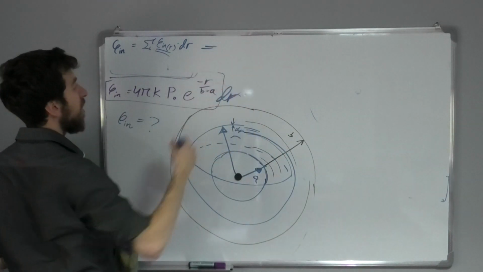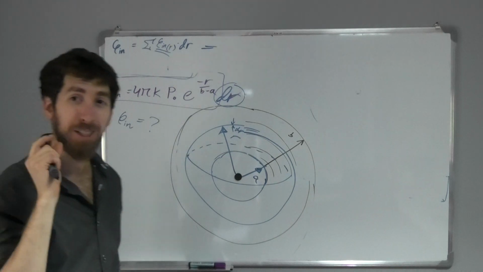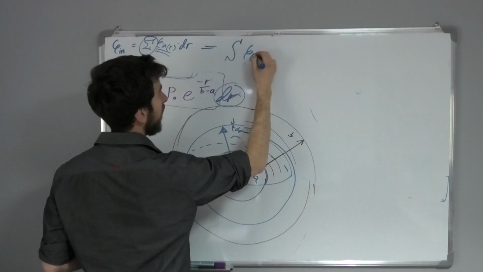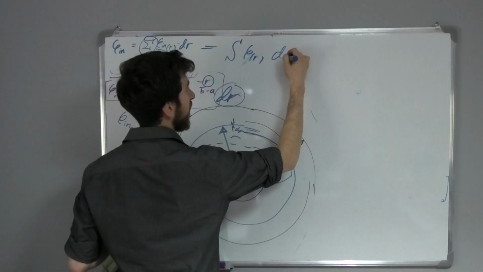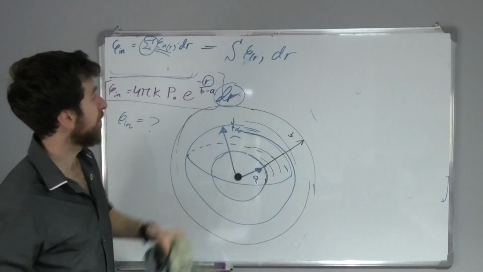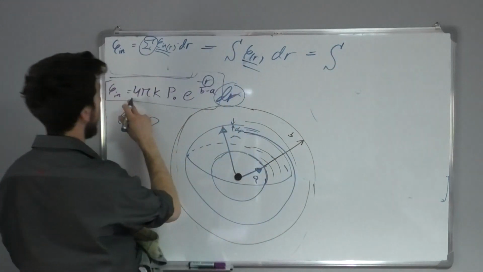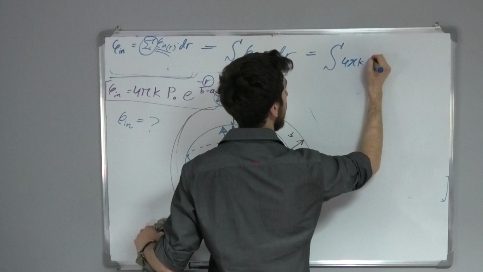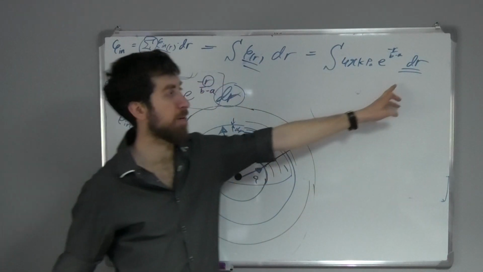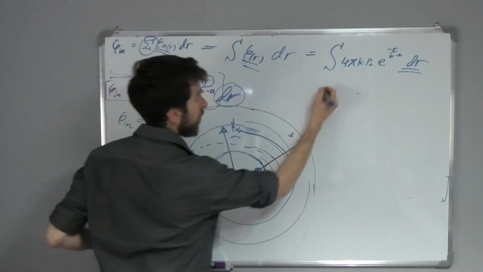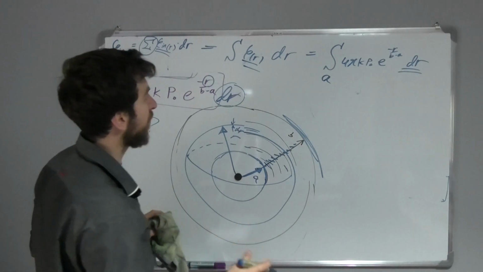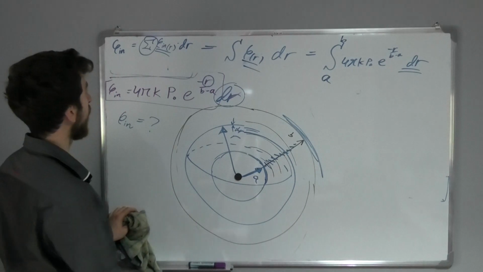So if I have a lot of spheres, and I do have a lot of spheres because I chose a really small thickness for each sphere, the summation can be an integral, right? F as a function of R in each location, you see its dependency on R. And here I have this dr, because I announced that right now my spheres have a really small thickness. Okay? And I know this value. What is this value? It is all of this, which is 4 pi k rho 0 exponent minus r, b minus a, dr. And what are the distances from the origin to the spheres? The first sphere appears at A, so this is the lowest value, and the upper value is the biggest sphere that I have, which is B. So the integral goes from A to B. This is the integral I need to solve, and this is going to give me phi in.